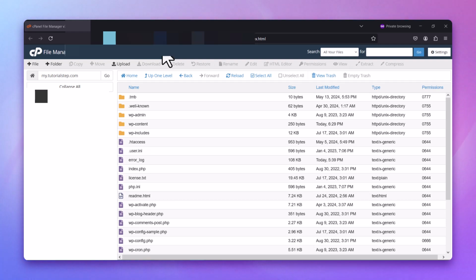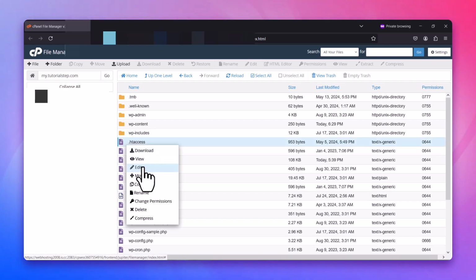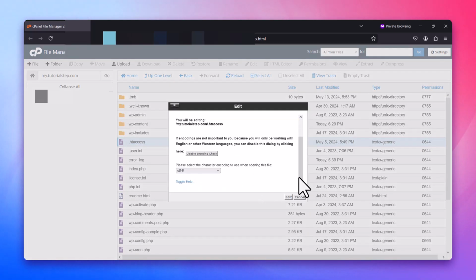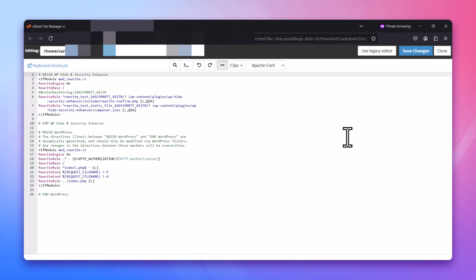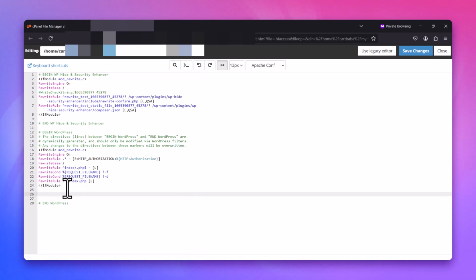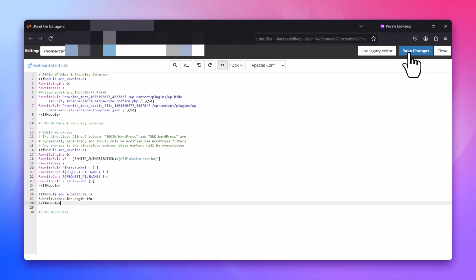Okay, so I tried to do it from that WordPress backend, but it wasn't working. I don't know why. So I came to my cPanel and then I just open it like so. So just open it like that, and then you want to scroll here like so, and you want to paste it, and then you click on save. Yeah, that should save up like so, and then let's return back to our WordPress dashboard.